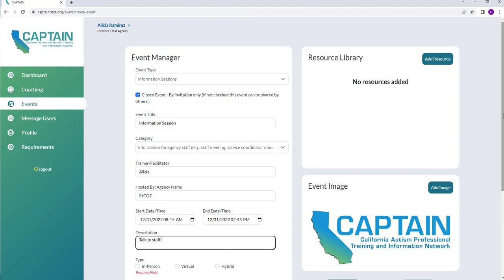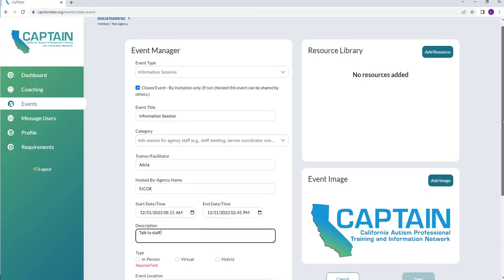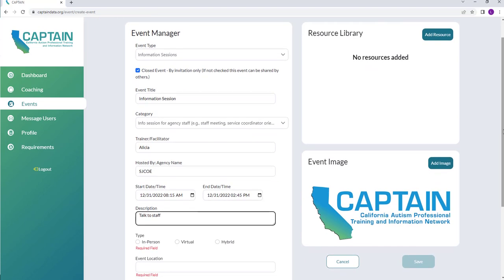Select how your information session will be presented: in person, virtual, or both, hybrid. Your type of selection will determine how to populate the location, Zoom link, or both.